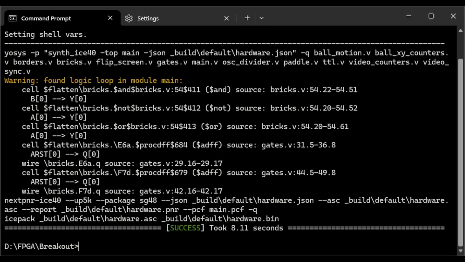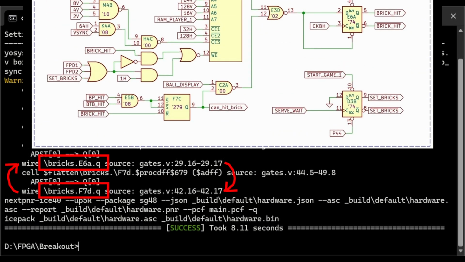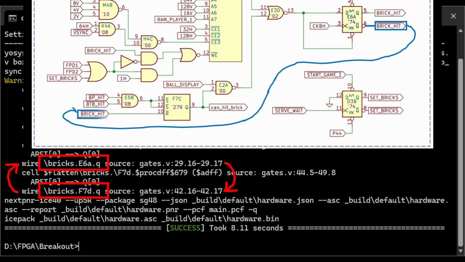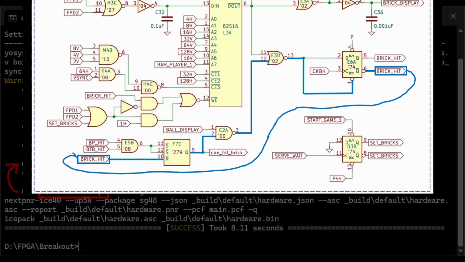And she pukes. Well, the compiler's telling us we have a logic loop, exactly as we described before, where the brick hit line folds back and modifies itself. This works fine in discrete logic, causing a short spike of brick hit depending on the gate delays. But in the FPGA, it's a no-no because the delays are so short there's no guarantee that the spike will exist or be useful.